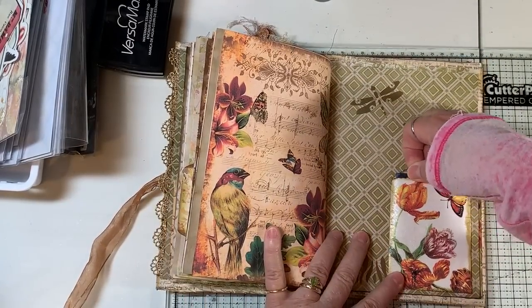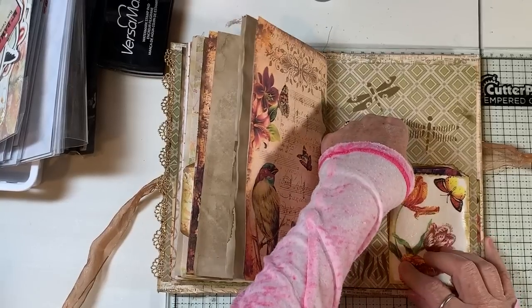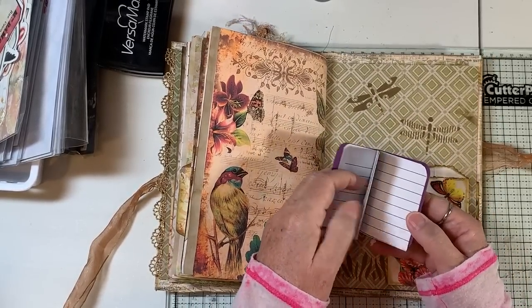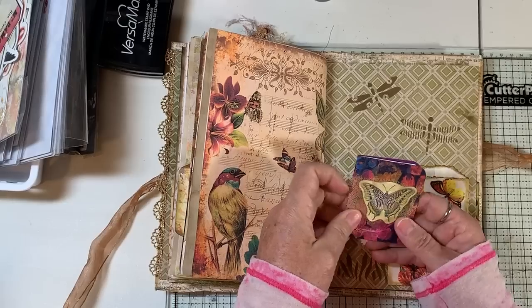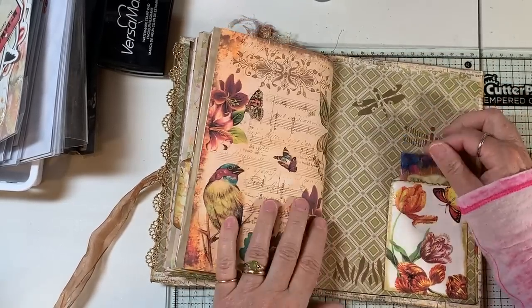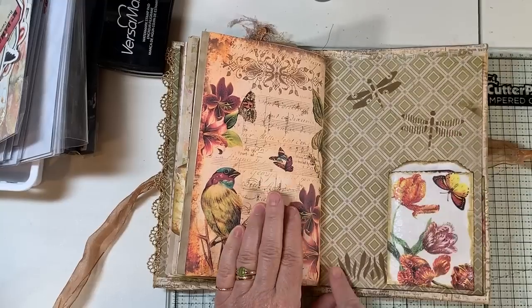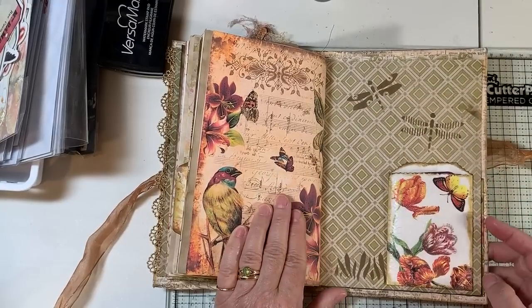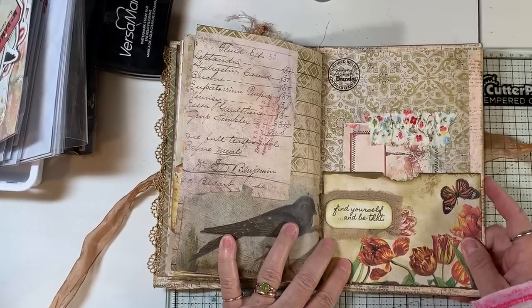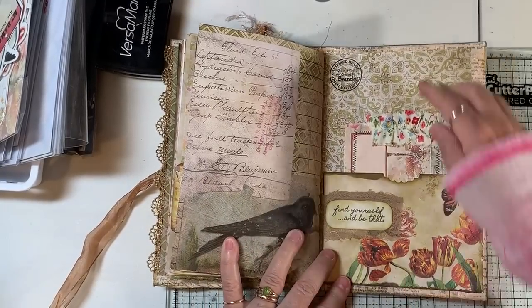And then in the back, she's got a little sack here that has an envelope or a napkin decoupaged on it, and a little tiny notebook in the back. And then some stenciling. I love how she did the stenciling on the Tim Holtz paper. Doesn't that look cool? Find yourself and be that. Love that.